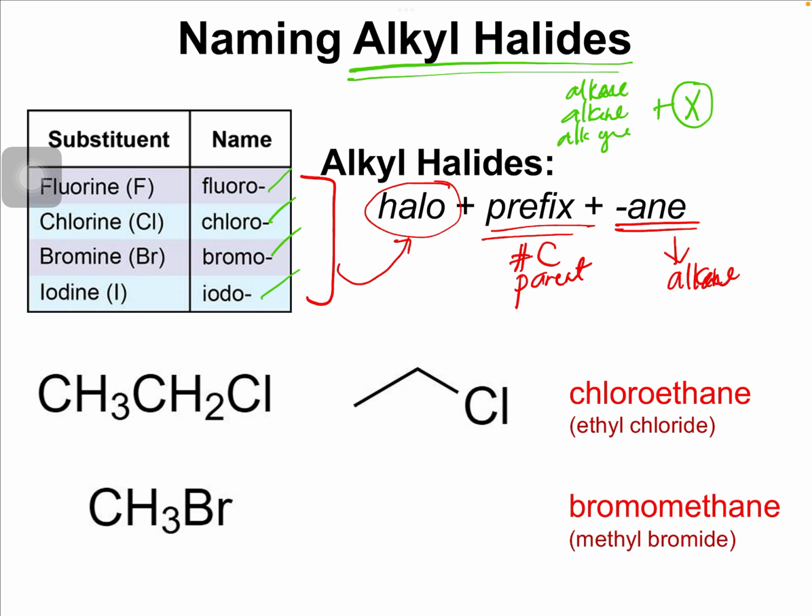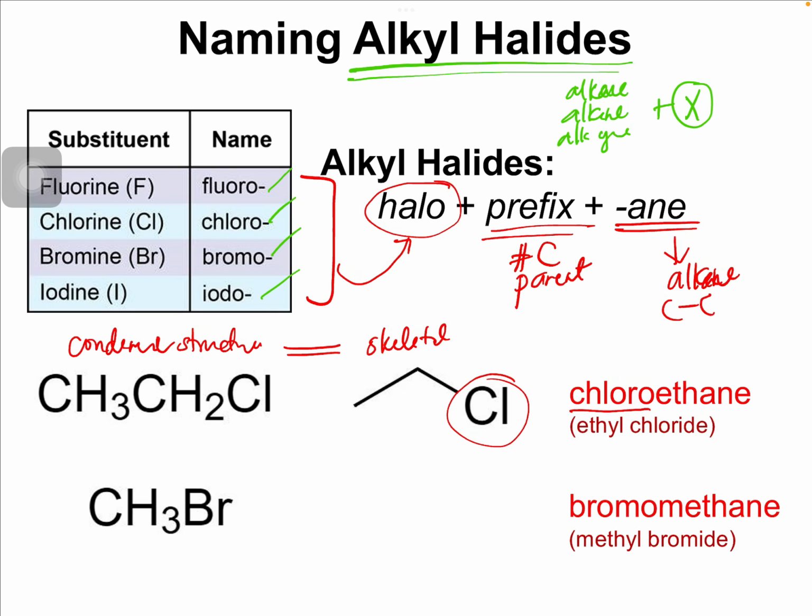So, how do we name your alkyl halides? So, you just add or you just put the corresponding halo here. You just add the prefix kung ilan yung number of carbons ng parent, and you end it with "ane", meaning this is an alkane, with a single carbon-carbon bond. Okay? So, ito. Yung example natin dito, this one is your condensed structure. This one is your skeletal. Essentially, these are just equal.